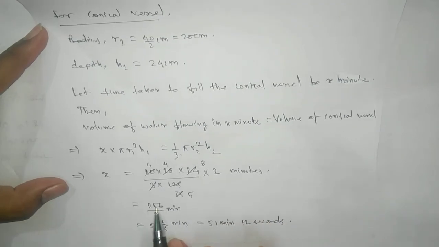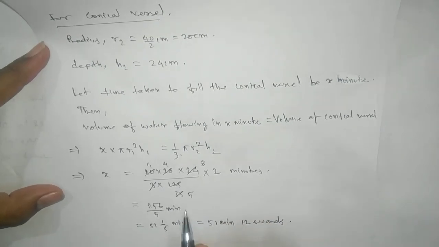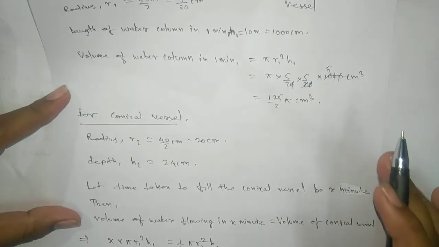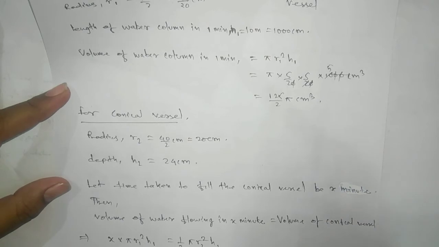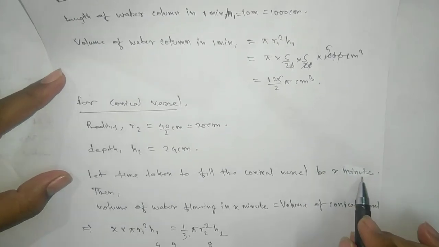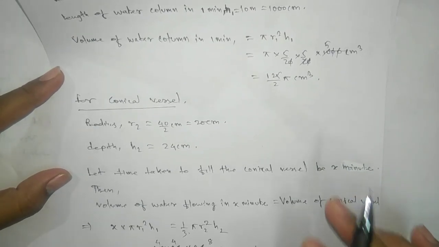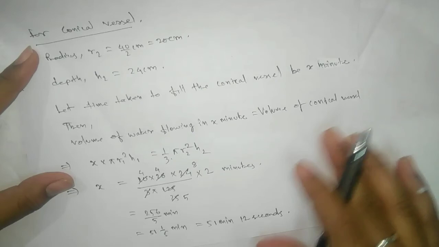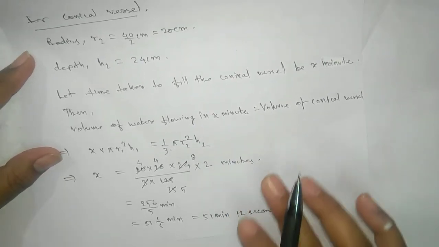Similarly here 256 by 5 minutes, it should be in minutes. Look here, I have written x minutes. Why? Because in the question they have given per minute. If they mention per hour, then we need to assume it as per hour. If it is mentioned in seconds, we need to assume it as seconds. Remember, the same unit will be assumed. Okay, and after that we will convert if possible wherever needed.